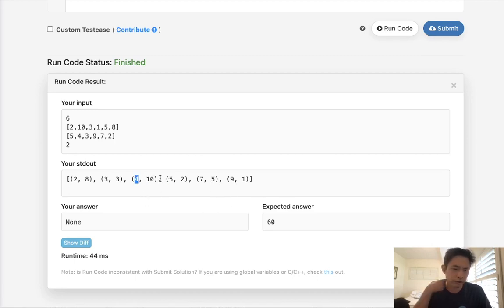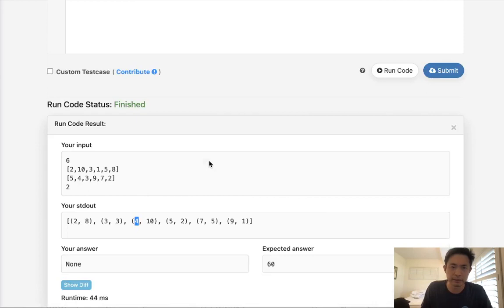A good structure that we can use to keep track of the 2, or k, maximum speeds is a heap, right? We'll have a min heap, and we'll just pop off the minimum one whenever we find that the length is greater than k. Okay, so let's begin by coding that out.